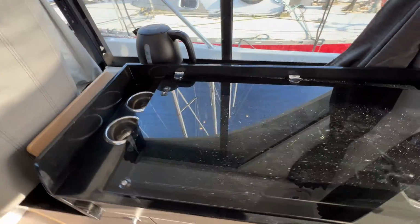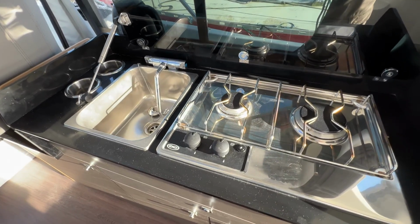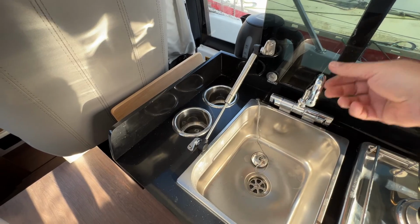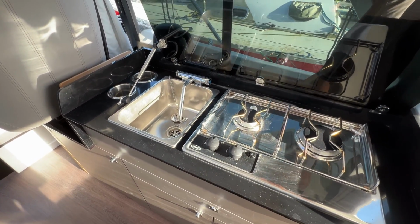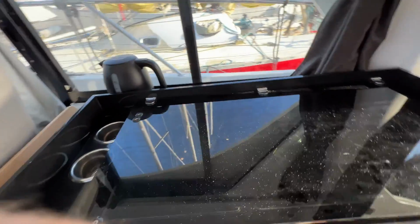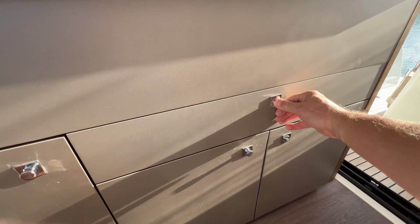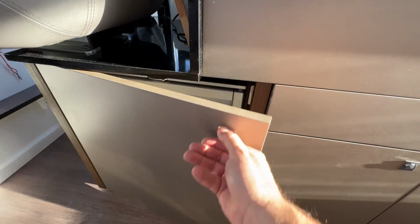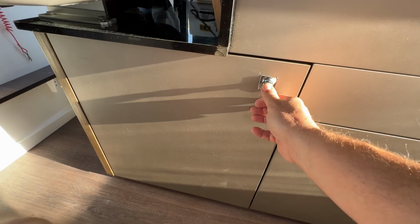Looks like we have a charging point there as well. Very nice. And if I just lift up the work surface, you can see inside, nice, relatively clean little galley here. We've got 2 burners, we've got a sink with a movable tap there, and does what it says on the tin. Very nice indeed. And then when we've finished, we've cleaned it up, put the lid down, and there we go, we're secure for sea. Underneath, we've got modular furniture. We've got a nice big drawer here for your cutlery, etc. Underneath here, nestling a microwave and a bit more stowage. And in this side, we've got the fridge for the champagne or the G&T, whatever it is you would like.